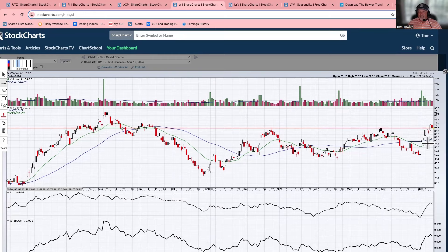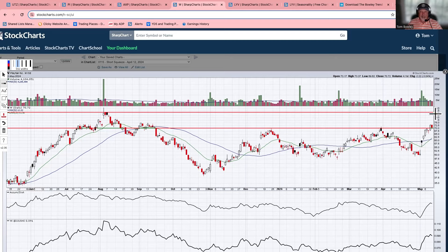By breaking out, this means that anyone who has shorted Wayfair since back in mid-September - every single short seller - is losing money. So as price jumps and volume starts to expand, it starts to look more and more like a short squeeze. The next key area of resistance isn't until you get to $86. This could potentially be a very quick trip from $73 to $86. If we get another breakout and in the first 30 minutes volume is already at three or four million shares and we're breaking out, that's a pretty good signal that we could have a short squeeze underway, and that's when prices can go straight up.